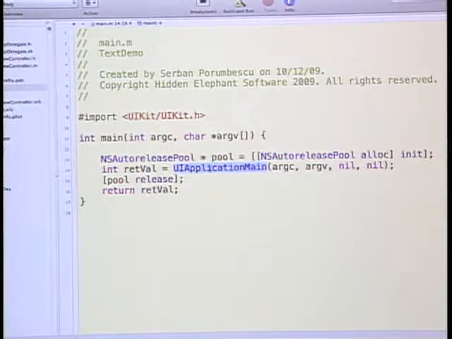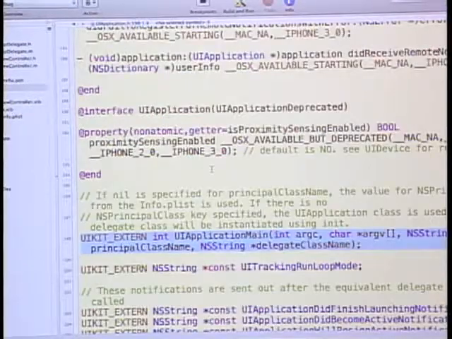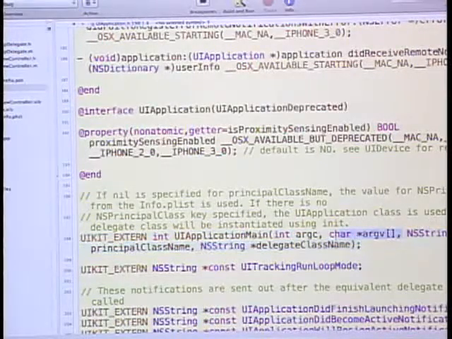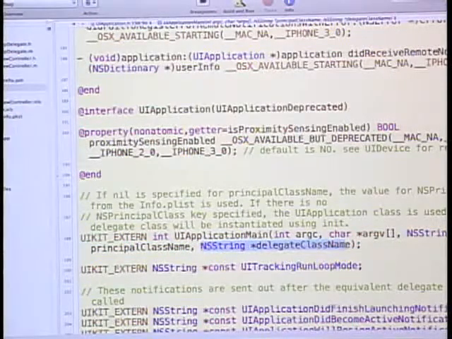If we command double-click and jump over into the implementation, we see we're in this UIApplication.h file, and the two objects that were nil are an NSString principal class name, and then an NSString delegate class name.